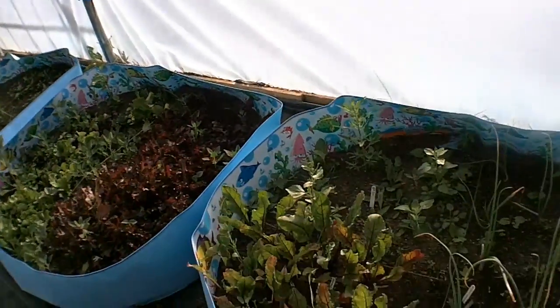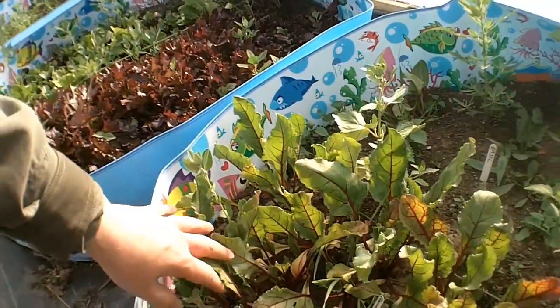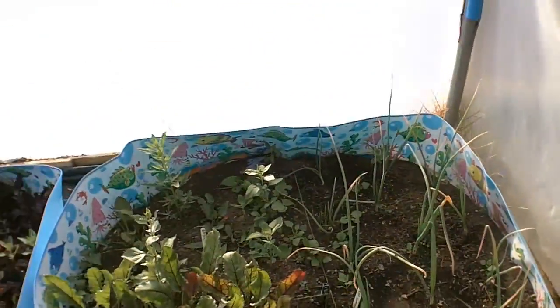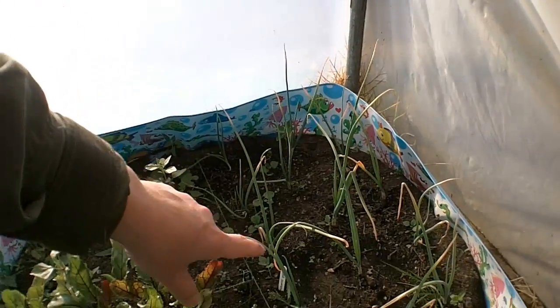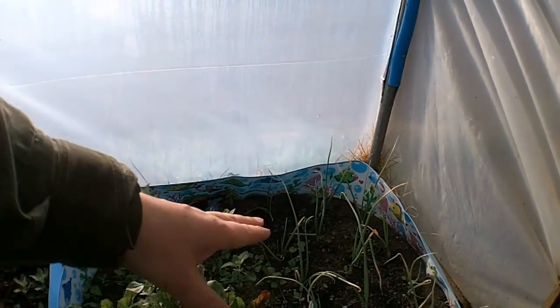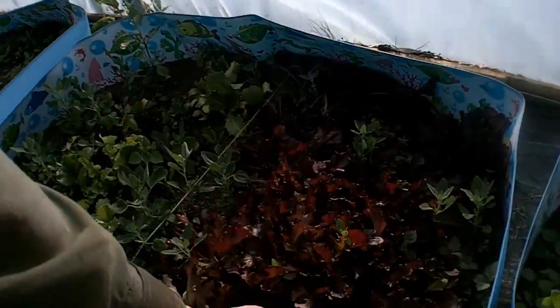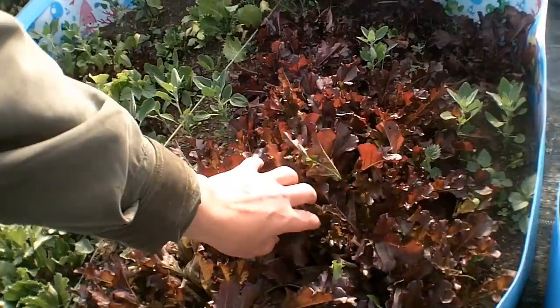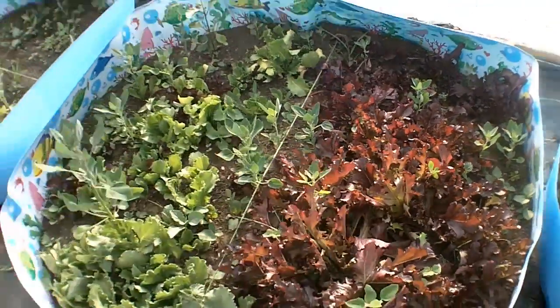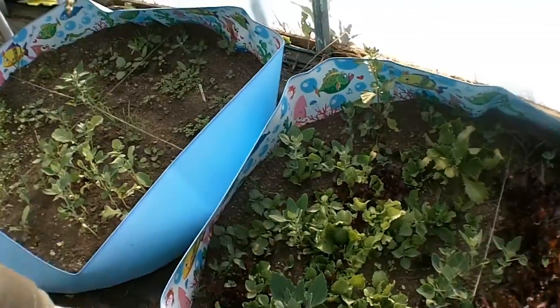Over here we've got the beetroots are starting to really look good. Onions haven't done a lot, but the yellowing has gone away quite a bit, so I think putting that magnesium or that Epsom salts on them did them some good. These are lettuce. These are basically ready for harvesting, or at least thinning out, so I'll take some of those home with me today. Lettuce are all coming on nicely.